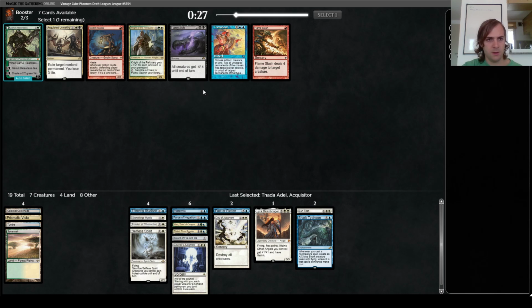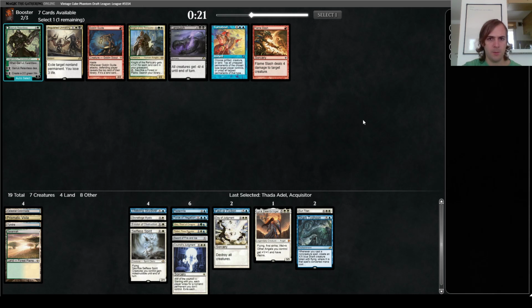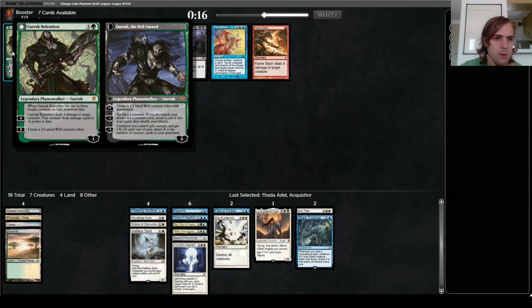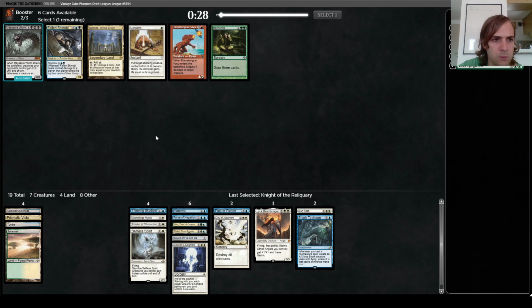Here, there's nothing super great. Maybe Knight, if we end up with something we want to tutor for. I mean, I'm not going to be main decking any of these. Maybe Varrock. Varrock is splashable. But I don't really love it. It's like a creature factory of sorts. I'm going to pick the Knight, speculate on this. Wow, that's super light for a Fallen Shinobi, but I'm going to pick the Condemn.